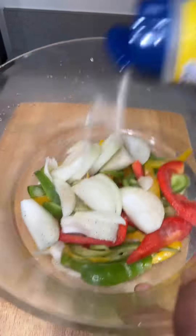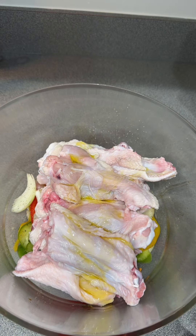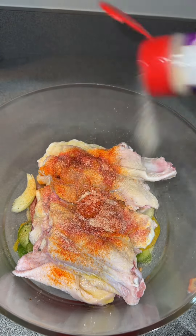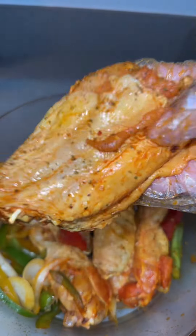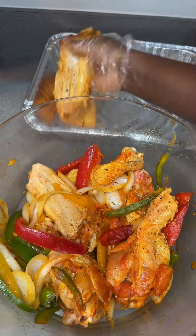I added an onion as well. I'm making some turkey wings — half of them will be jerked and half will be regular. I added them all into a bowl with the bell peppers and onions, then added some minced garlic, a couple packs of sazon, some onion powder, deno seasoning, a little bit of seasoned salt, and olive oil for binding. I gave that a good mix and it came out so good and delicious.